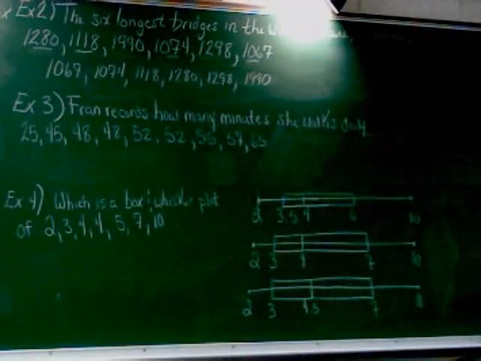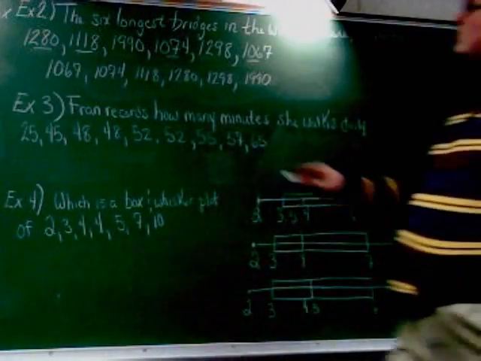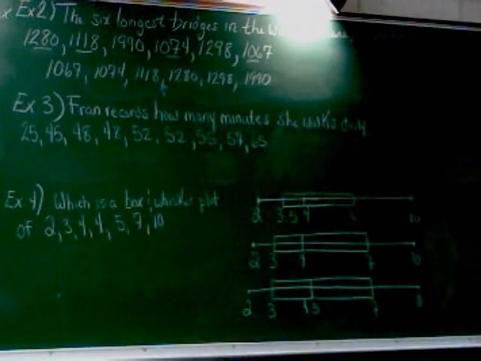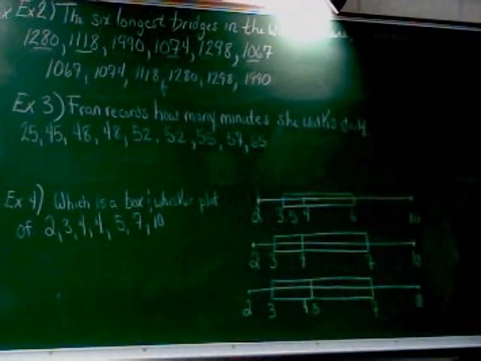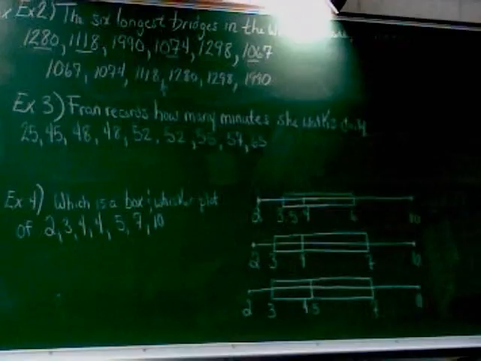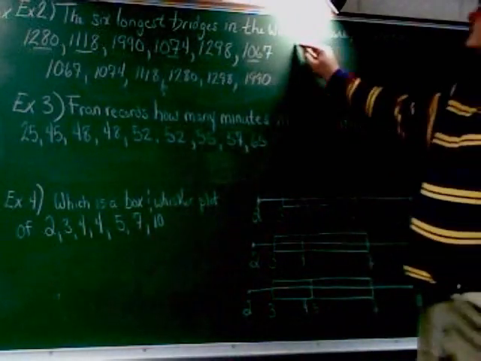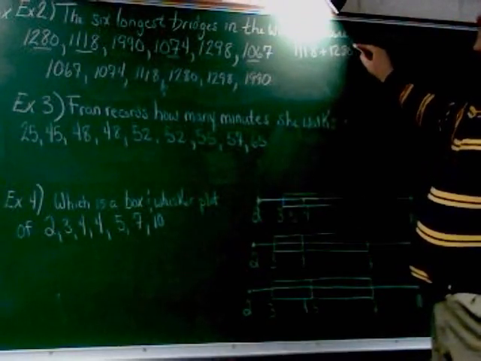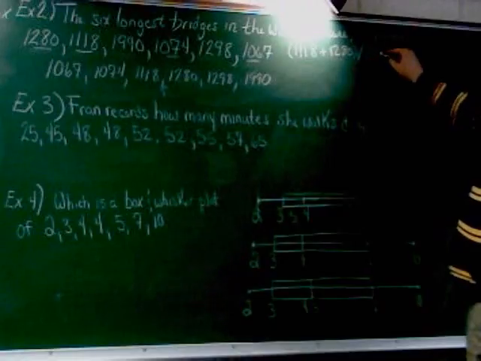Okay, so now after I put the numbers in order, I have to find the median. Now, as you can see, there's actually 2 middle numbers here. What are my 2 middle numbers of this list, Shelby? 1118 and 1280. Since I have 2 middle numbers, I'm going to have to find the number that's perfectly halfway between them. This one's probably not all that transparent, so it's best to add them up and divide by 2. So I would do 1118 plus 1280 divided by 2.